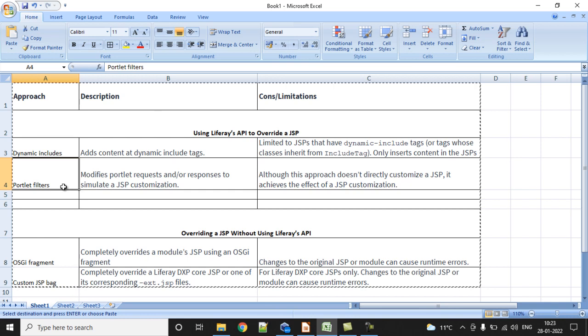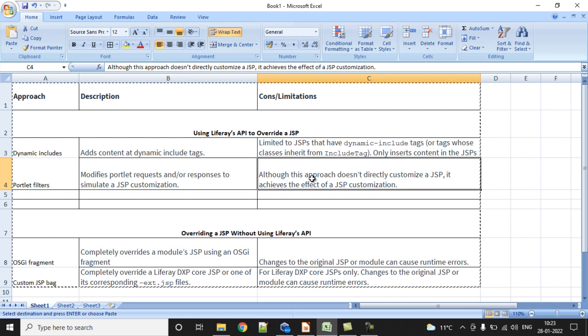It doesn't directly customize the JSP, but it allows you to simulate that change. It allows you to manipulate the request and response, and hence you can customize what exactly the user is going to see.